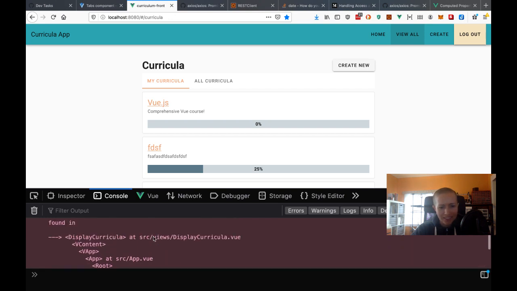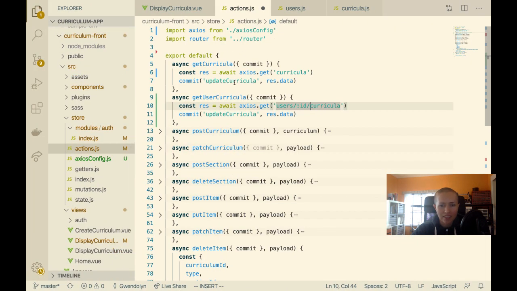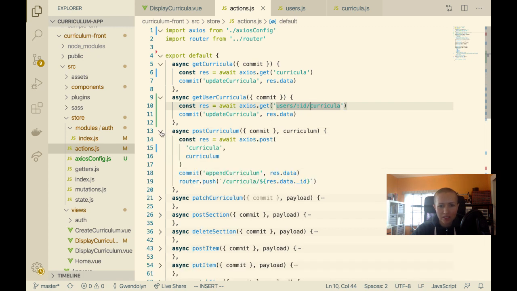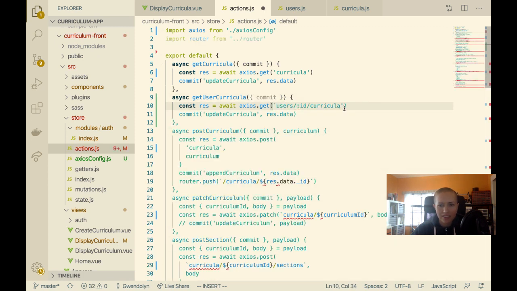All right, good. Oh, because I haven't saved it yet. Also, I need to change this, and I need to pass in the user ID here.